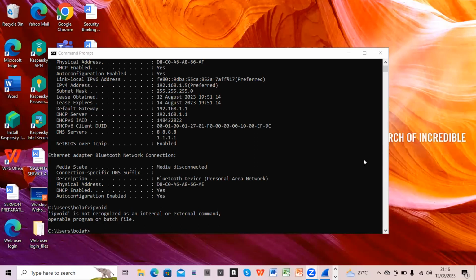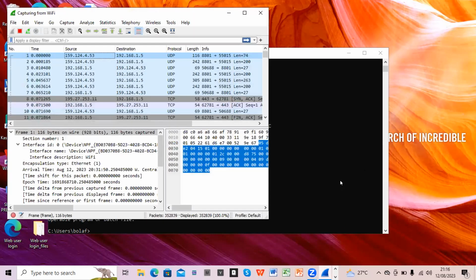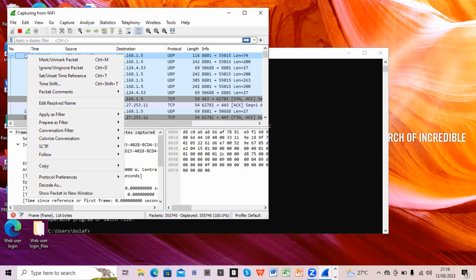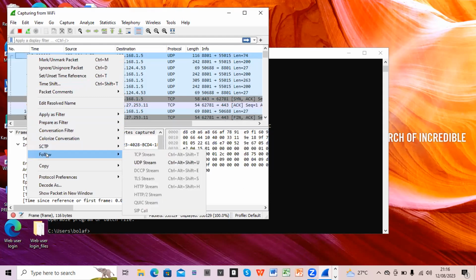Sorry, is that Adebola, right? That's my screen now. Okay, yeah, I can't see your Wireshark. I'm only seeing your command prompt. So where's the Wireshark? Okay, here it is. Okay, so what's the problem? So if you select number 1, select it. Yeah, number 1, just select it and right click. Click, yeah. Okay, and keep coming down, follow UDP stream.